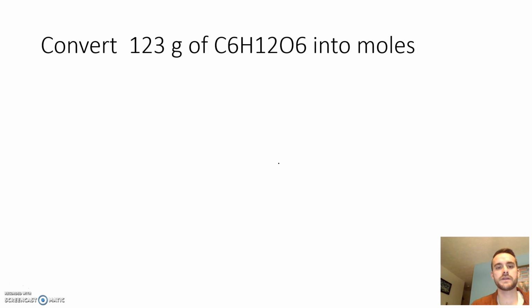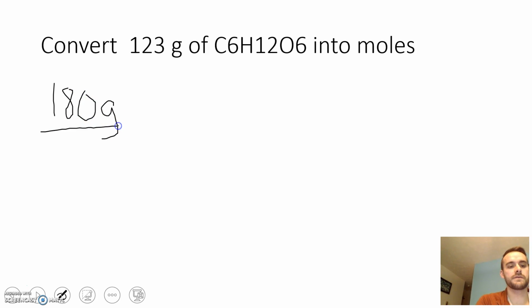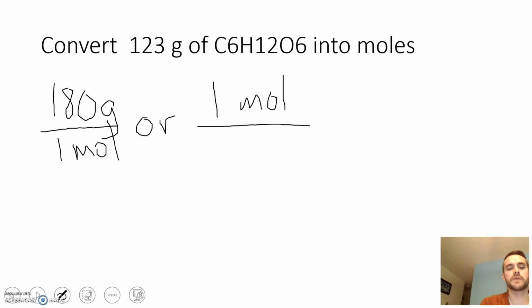Okay, and let's finish with an easy one, just as a review. If I am taking 123 grams of C6H12O6, which is glucose, and I want to find moles, I need to go ahead and add up the molar mass. So I already did that. That's going to be 180 grams for every 1 mole. That's the molar mass of glucose. You're going to decide between these two conversion factors. So if you're getting tripped up earlier, I wasn't showing this step where you picked. You can go ahead and choose which way you want to write this so that grams will cancel.